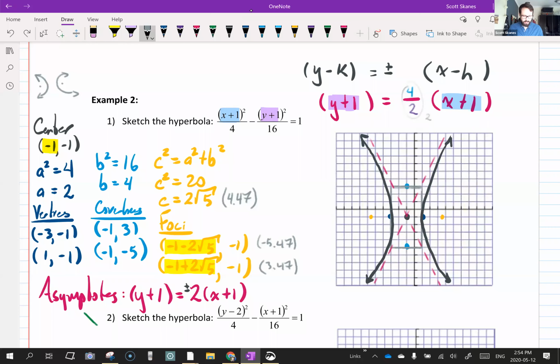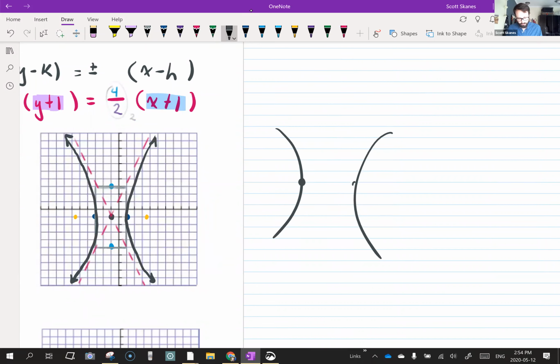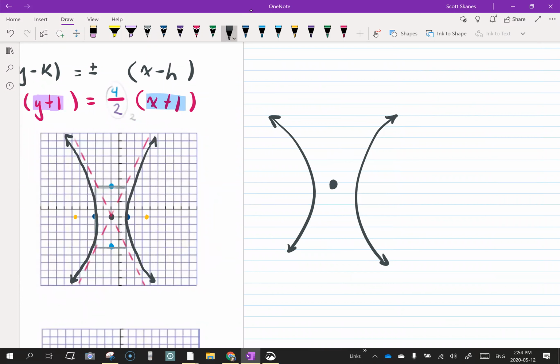So let me try to be as clear as I can. Let me draw a little sketch here. So let's just say this is what our hyperbola looks like, okay? I don't need those values. I need this, and we have the center in the center here, okay? Are you following? Yes, I'm with you. If the graph looks like this, it means that our axis is, this is like our main transverse axis. That's where the vertices are going to be. It's also where F is going to be, our focus. So the focus is going to be somewhere out here, okay? It'll be somewhere on the other sides.